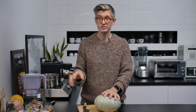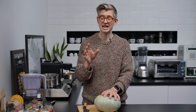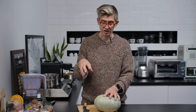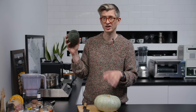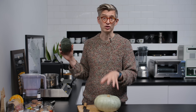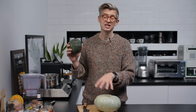Pumpkin spice mix is a pre-made spice mixture you can buy in much of the US that contains five different spices. When you're juicing a pumpkin, know that you'll get about 50% yield — if you juice 100 grams of pumpkin flesh, you'll get about 50 grams of juice. I'm going to start with about 500 grams of pumpkin flesh to give me about 250 grams of pumpkin juice.